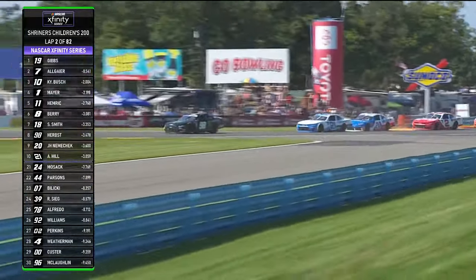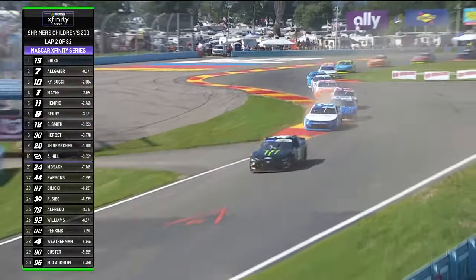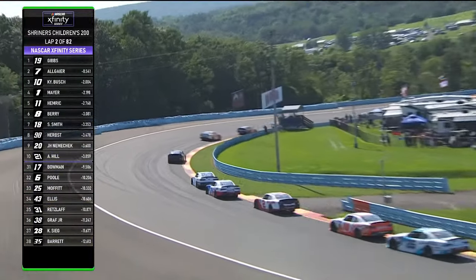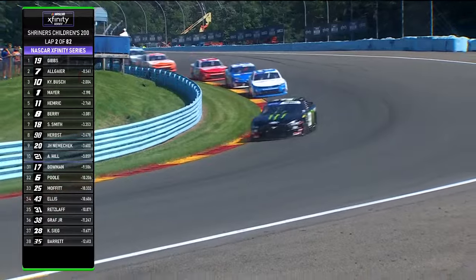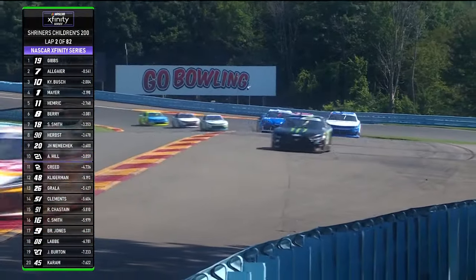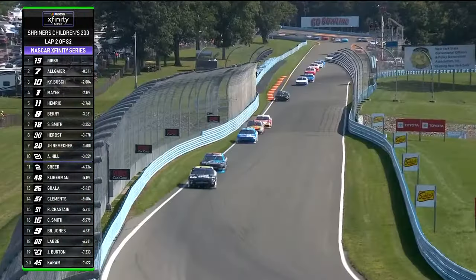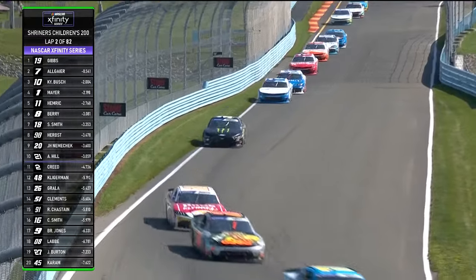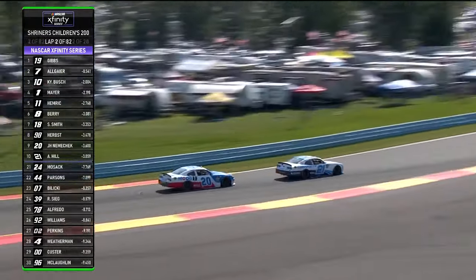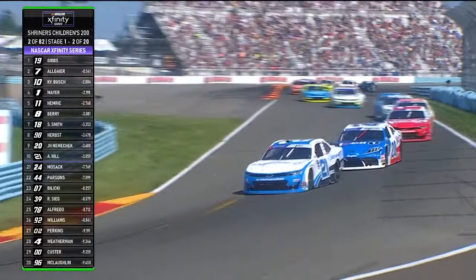All the cars coming from behind, till we finally get to this part of the racetrack, we're able to fall in line, sort of regroup. 21 car of Austin Hill off track a little bit there. Going to cost him a little bit here and be on the defense through the carousel. As he heads down here toward turn six, you can see John Hunter aggressively trying to get underneath Austin Hill. That's a great example of you try to make a pass and you lose that momentum and it actually costs you a spot. You have to understand when the time to make a move is and when you should.